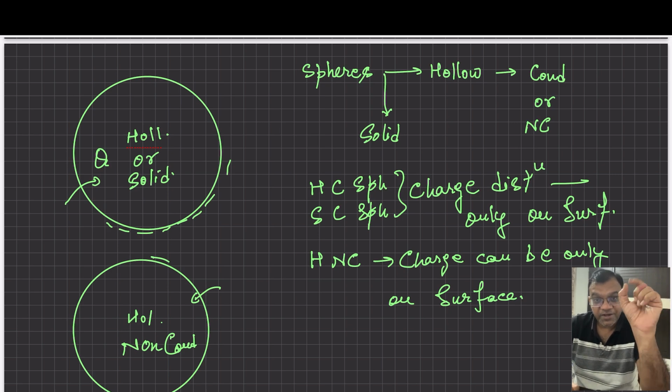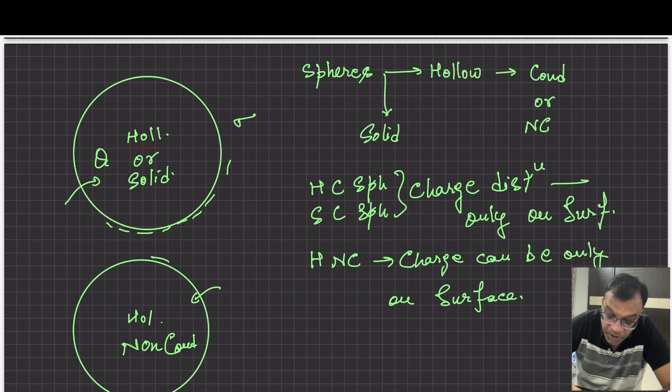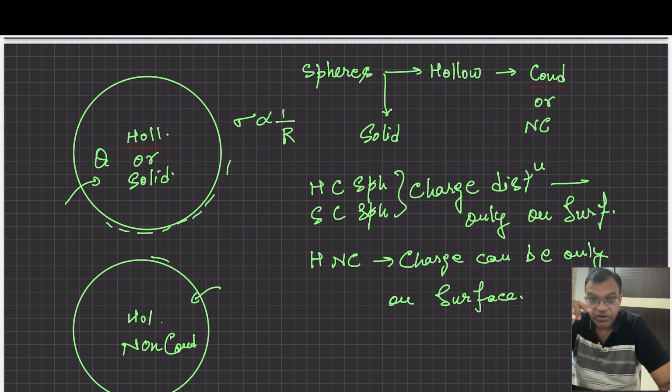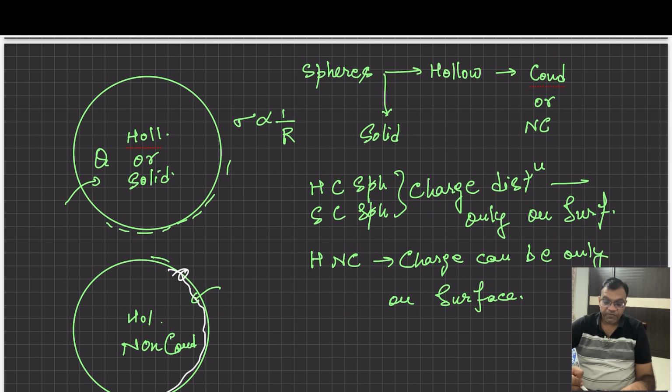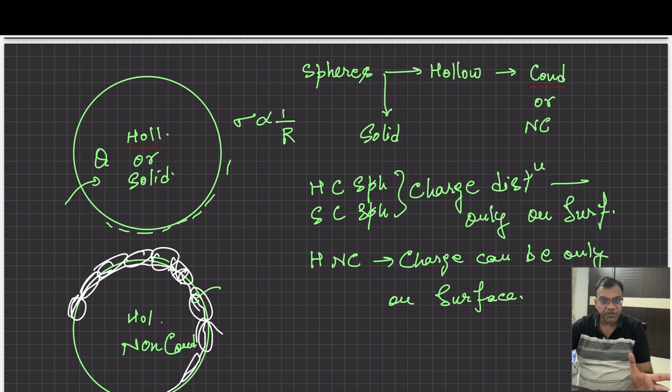Now in the conductor, charge density is proportional to 1 upon r, and for the sphere at every point the radius of curvature is the same. So for the conducting sphere, charge distribution will be uniform only. Whether it is a hollow conducting sphere or solid conducting sphere, charge distribution will be uniform if we give any charge to it. While to the non-conducting, we can give some charge and place it here only, or give some charge to this part only, with no charge on the left part. Or we can give 1 coulomb to this part, 2 coulomb to this part, 3 coulomb to this part. In this way we can give different charges to different identical segments. So charge distribution can be uniform or non-uniform.